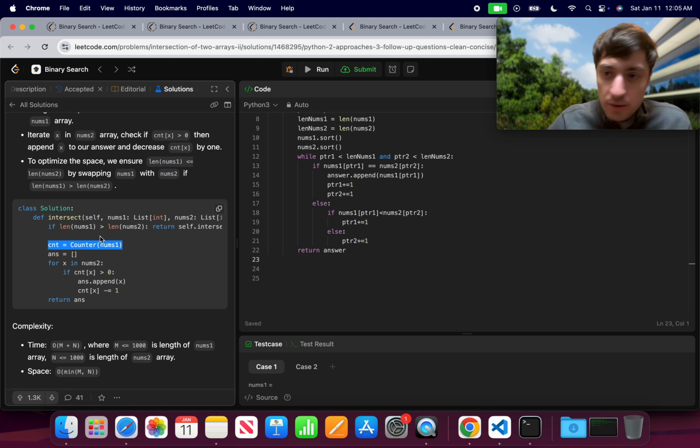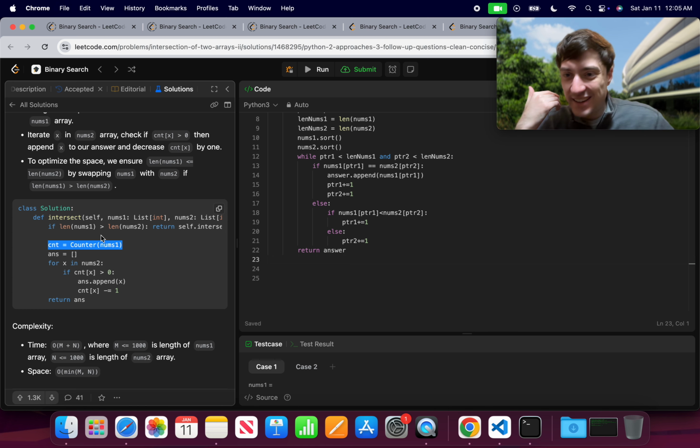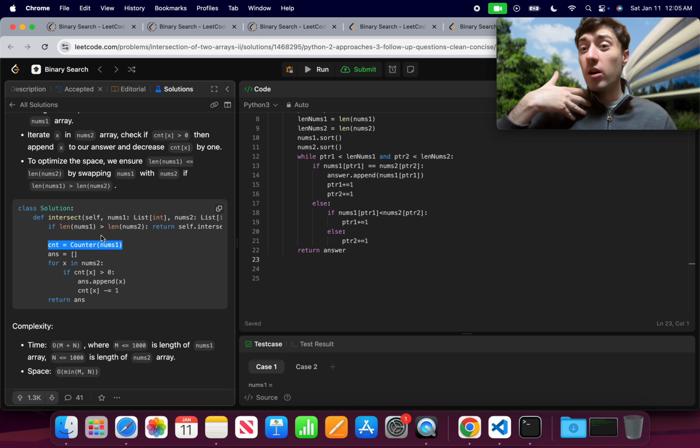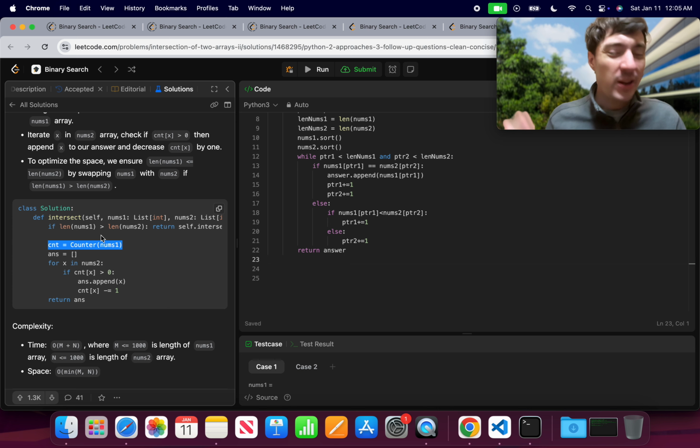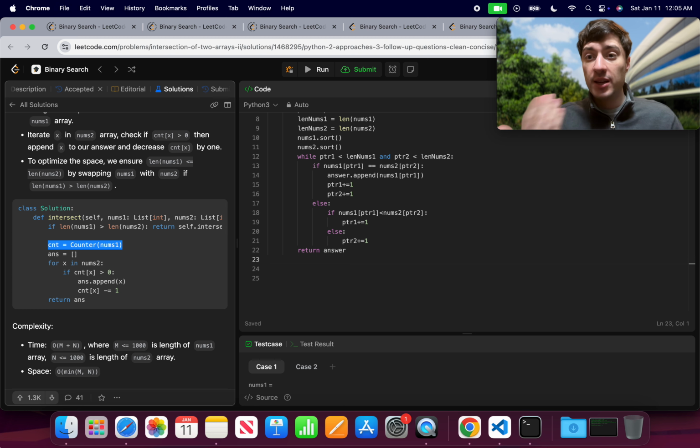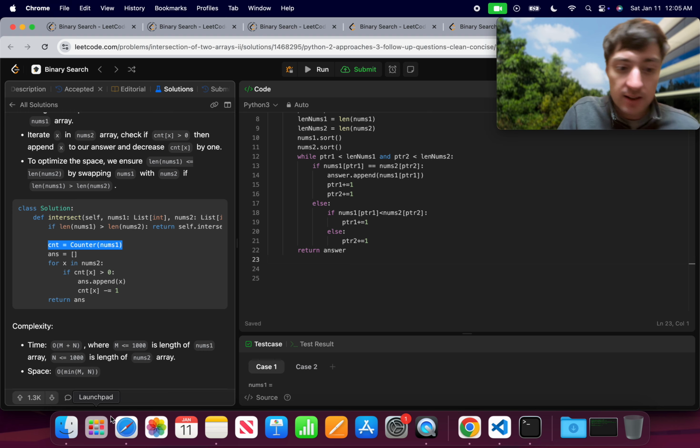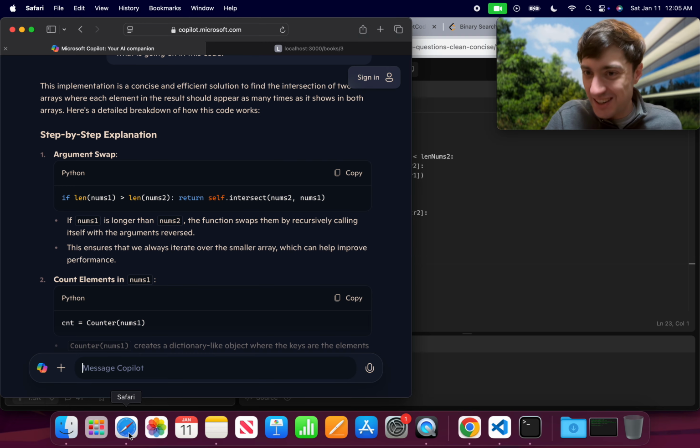So we know that nums2 is smaller, so we can be confident in our path forward. We can take that as an assumption and keep that in mind to optimize our space and time complexity. Okay, nice. I like it.